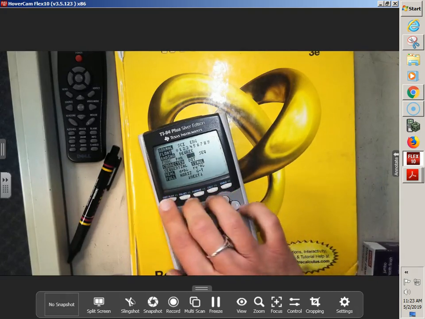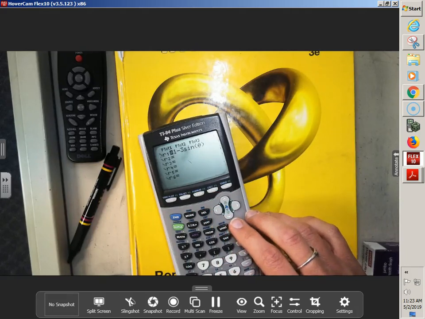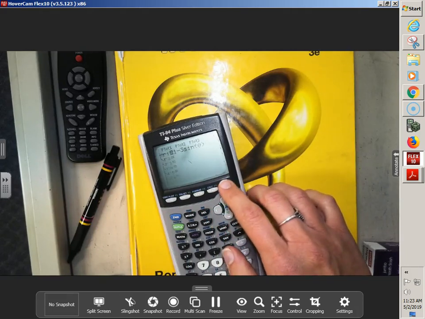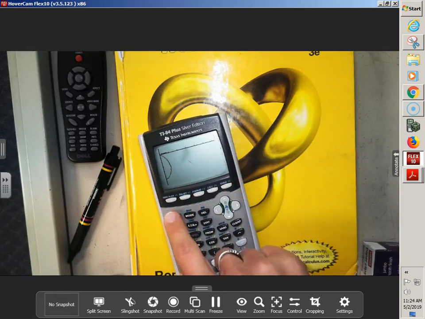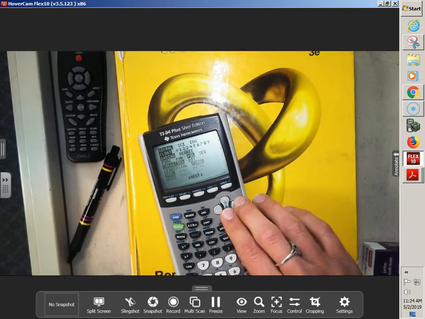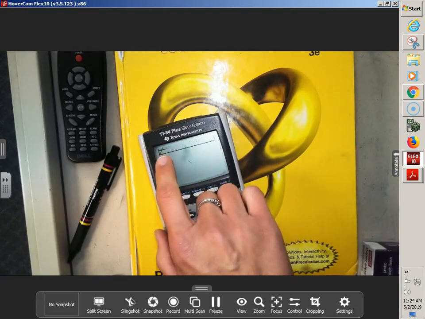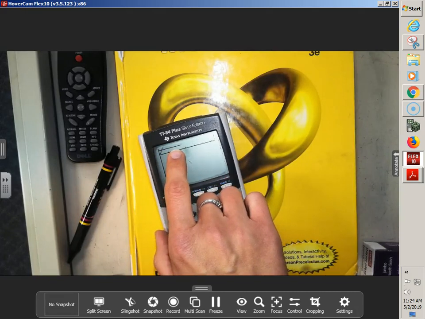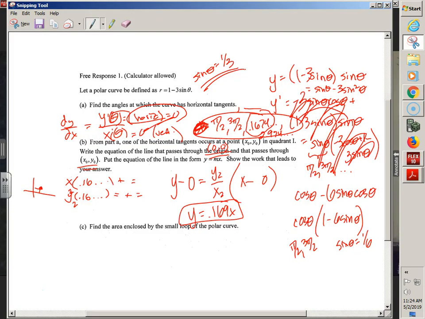Graphing my polar curve. I'm just seeing where the inner loop happens. The inner loop happens like right away. Okay. So in my function mode, these are my bounds for my inner loop. This guy and this guy, because this is when sine is 1/3 and when sine is 1/3, which is what we're looking for as far as the zeros.